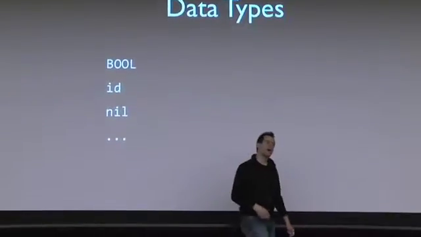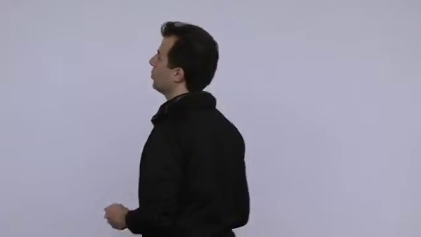There's id. id, for those of you with C backgrounds, is kind of like void star, but is a bit more useful, as we'll see. id is kind of a generic data type, kind of like Object in Java, capital O, Object. It's sort of the most generic way of declaring a variable, and it actually has some value, and you'll see it throughout the documentation, but we'll see that in context before long.